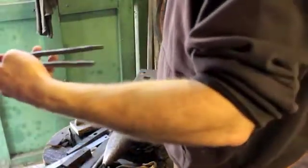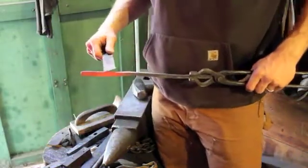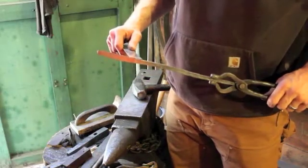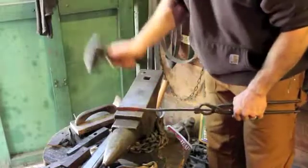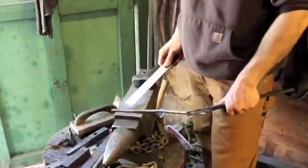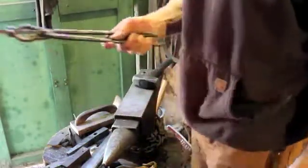So I have it worked down to just about where I want it. About 3 inches. It's about 1/8 of an inch for most of that way, and up to about 3/16 or a quarter. Just gonna straighten that up a little bit, and I'm gonna take another heat and put a bend in it right about here, like say about the 3-inch mark. And we'll go ahead and start our curves for the actual hook itself.